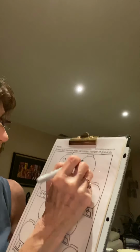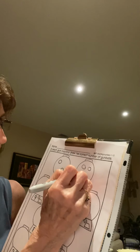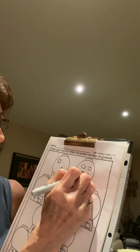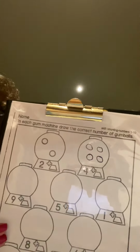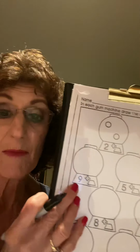It says what number is there? Number 4. So let's draw 4 gumballs. 1, 2, 3, 4. It helps to count as you draw the gumballs. We're gonna come over here. This is a much bigger number.